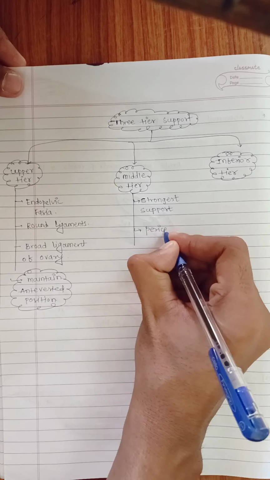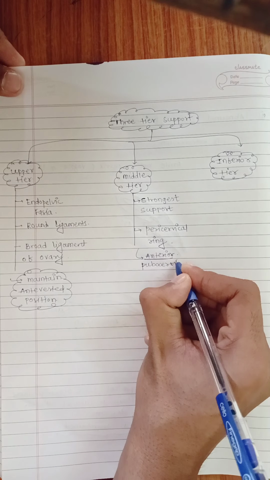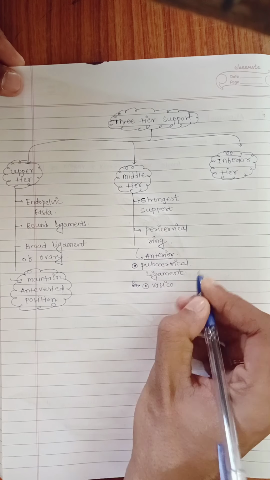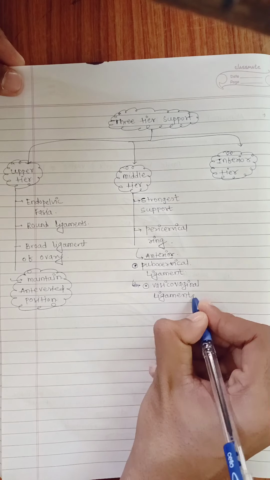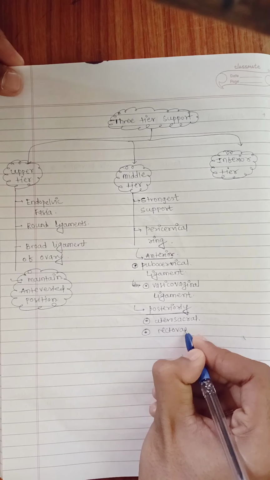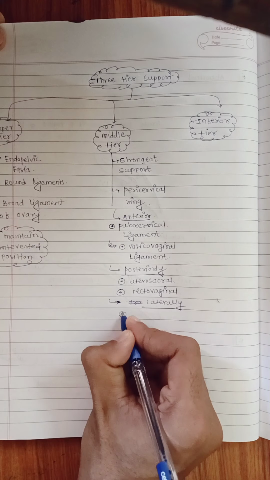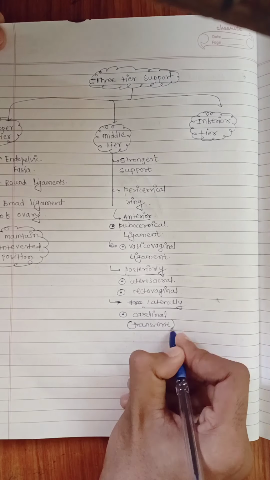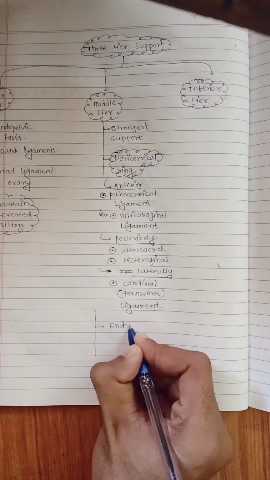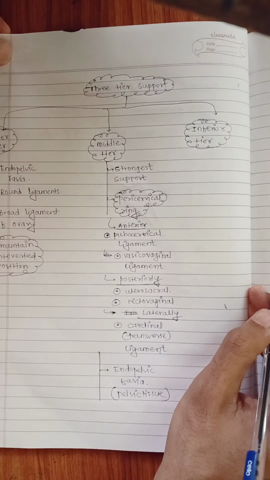Second is the middle tier, which is the strongest supporting tier, and it consists of the pericervical ring. So what is the pericervical ring? Anteriorly it is bounded by the pubocervical ligament and the vesicovaginal ligament. Vesico means bladder. Posteriorly there is the rectum and sacral bone, so the uterosacral ligament and rectovaginal ligament lie posteriorly. Laterally it is bounded by the cardinal ligaments, also called transverse ligaments. Then the endopelvic fascia, made up of pelvic tissue.